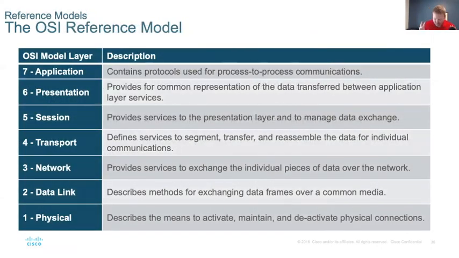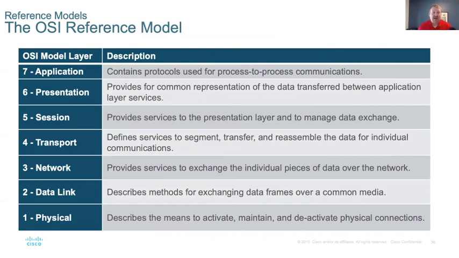Now, with this model, we eat, sleep, and drink the OSI model in the Cisco environment. You're going to have to know what happens at each one of these layers. Layer 1, physical, as I just said, is where we're doing the raw binary, the ones and zeros being sent somewhere else. Data link describes the method of exchanging data in frames. If you remember, we talked about the frame, the protocol data unit. That's where we put the Ethernet header on it. It has all the information, and it has a cyclical redundancy checksum at the end of it to make sure everything's correct. Network is layer 3.